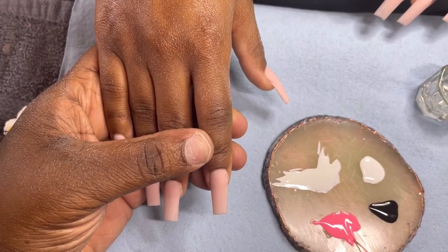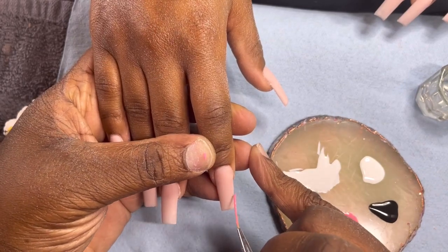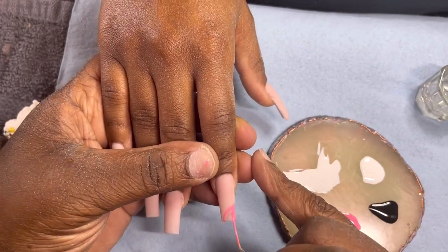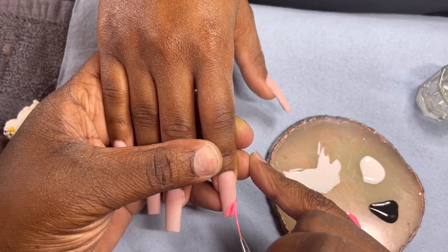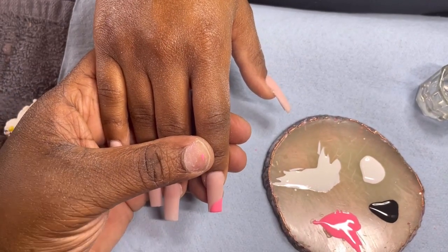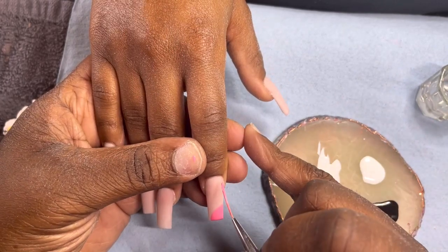So now's the fun part. Now, when it comes to nail art, you guys, I think anything that you start hand drawing on somebody's nail is considered nail art. A lot of people will say, oh, well, French is not nail art. If I'm drawing it on your hand, baby, it's nail art. French is, to me, and this is my opinion, considered nail art.